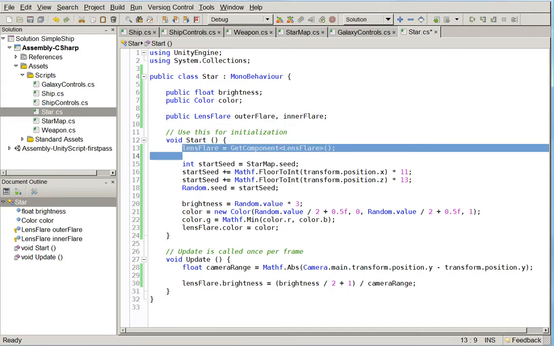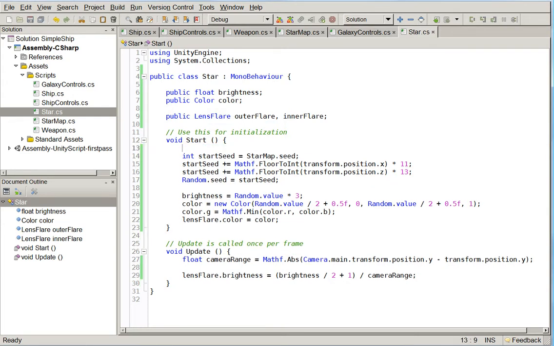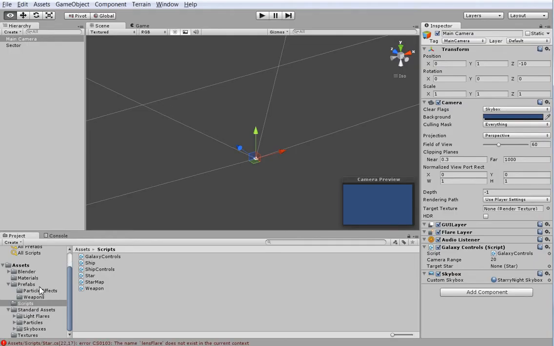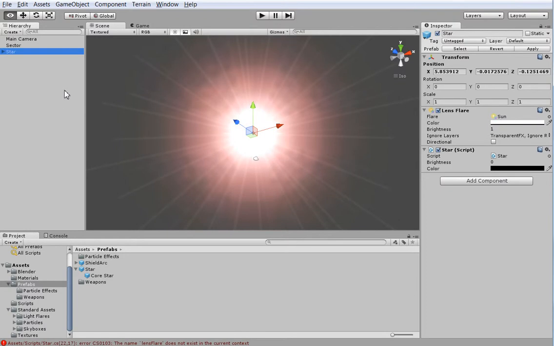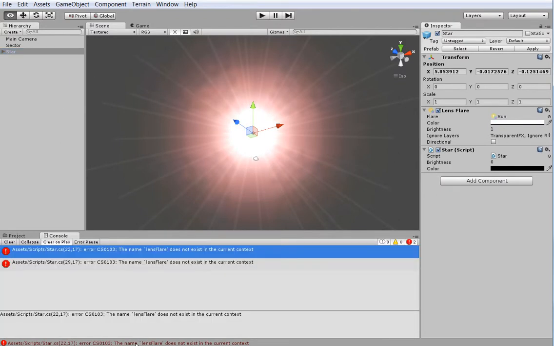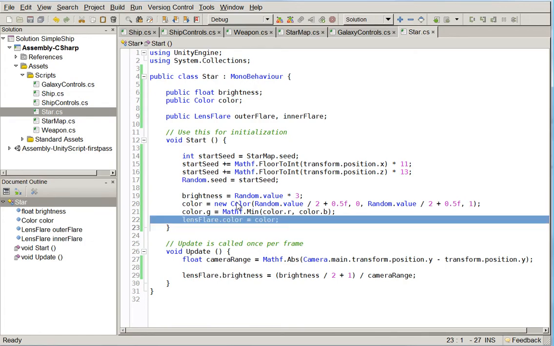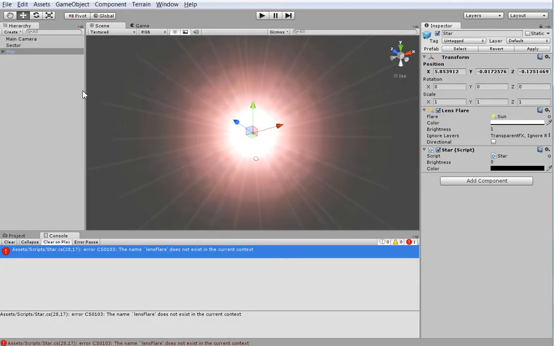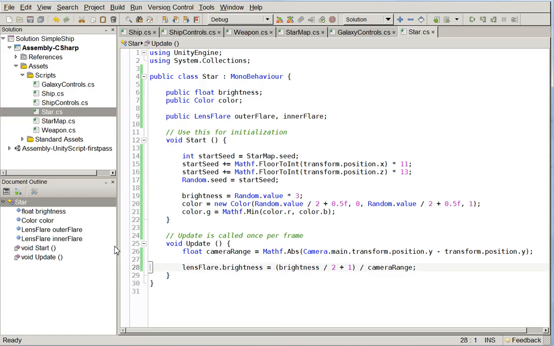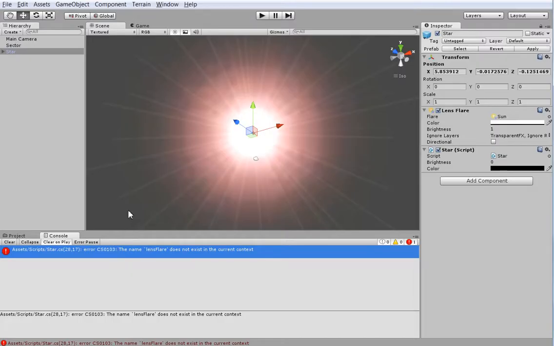The reason for that is so that we can have several objects with lens flares inside. Just like with particles, you have a core particle effect, and then you've got the outside particle effect. Same thing. So we'll go into Unity, and we're going to have to pull the star into the star map to actually do this. Except it looks like it's compiled incorrectly. Yeah, we don't want that there. Just delete it. There we are. We don't need that there either. Alright, so there we are.